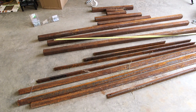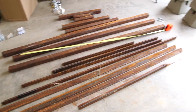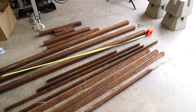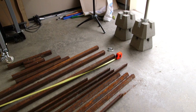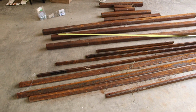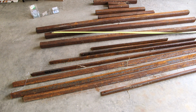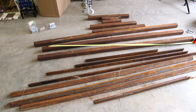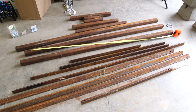I have some spare steel kicking about. It's a little bit rusty, but I'll end up cleaning it up. And this is the stuff that's going to be attached to the side of the structure here as the antenna base or the masting base. I also have some concrete blocks that I picked up, and I have a piece of mast sticking out of one. So I'm just trying to figure out what I'm going to do for the base, and I think I'm coming to a pretty decent plan. So I'll get some of this put together, maybe tack welded, and I'll show you what I'm up to.